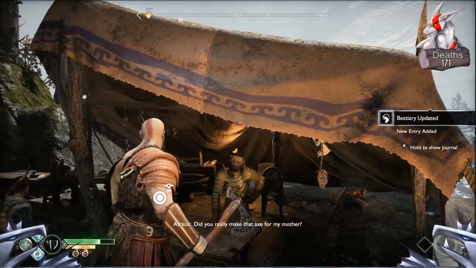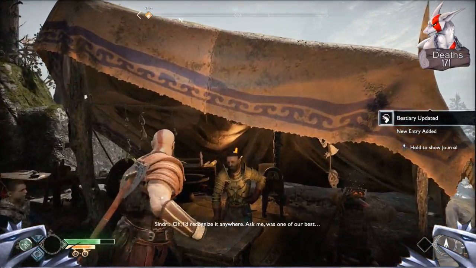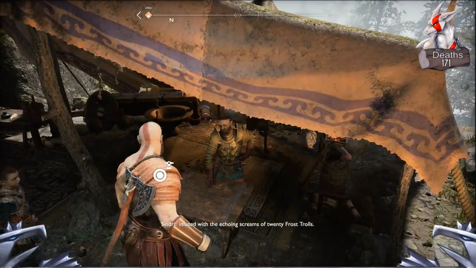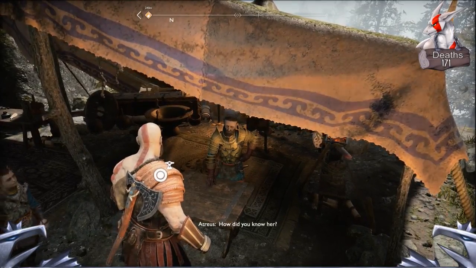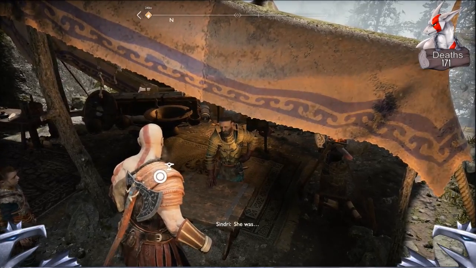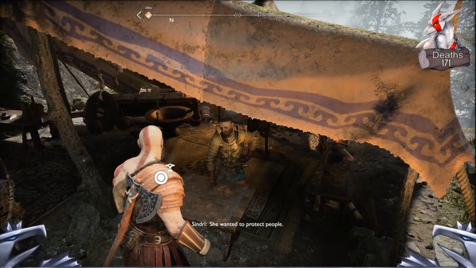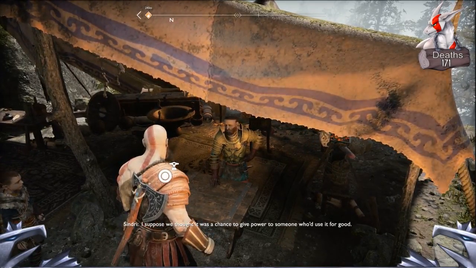Did you really make that axe for my mother? Oh, I'd recognize it anywhere. Ask me. It's one of our best. Infused with the echoing screams of 20 frost trolls. Give or take. But why her? How did you know her? She sought us out in the beginning. She was a special woman. She wanted to protect people. I suppose we thought it was a chance to give power to someone who'd use it for good.